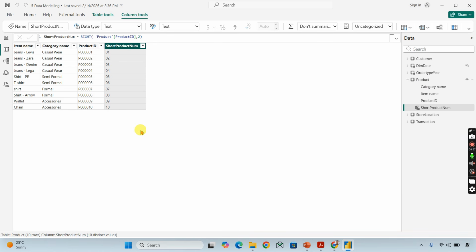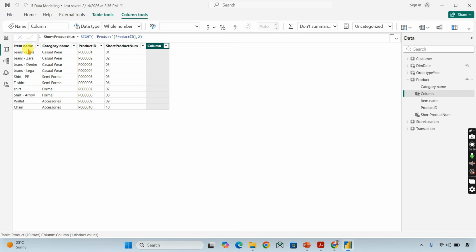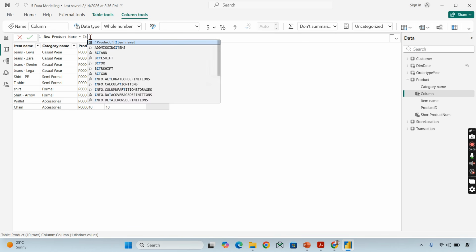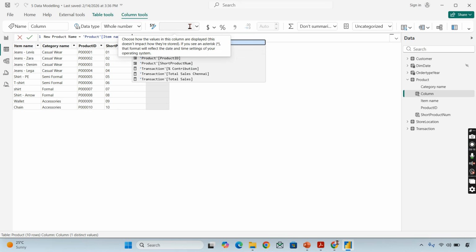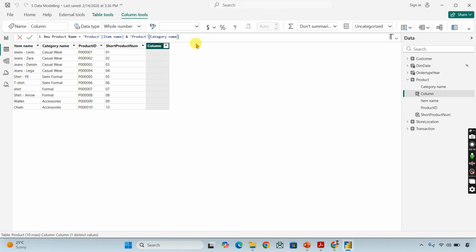Now let's create another column with item name and category name. I will say new product name equals item name. You need to understand how Power BI combines: you need to add the ampersand symbol here and category name.